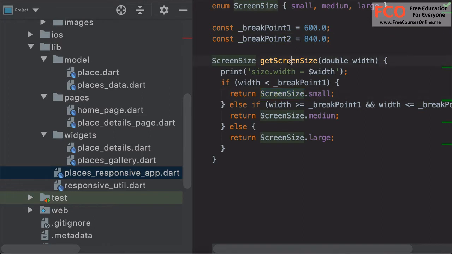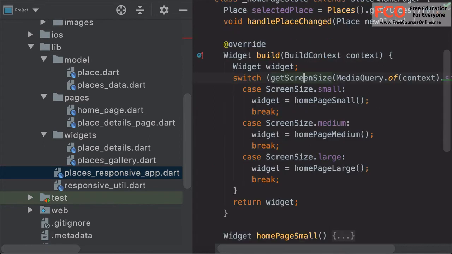So the get screen size method will tell us whether the current app window size is a small screen or a medium size or a large size. And based on that, we will build either a small layout or a medium layout or a large layout.